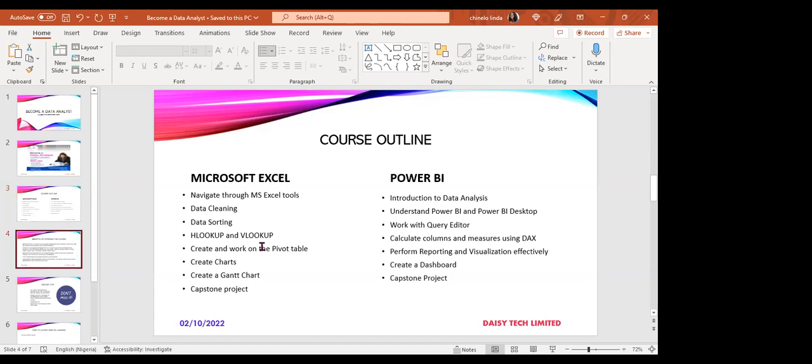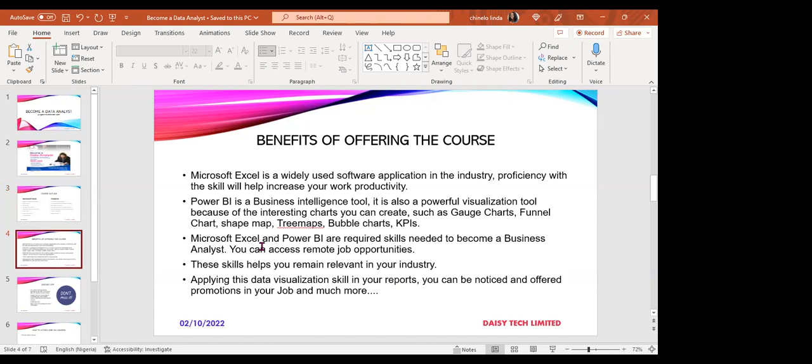So let's go through the benefits of taking this course. Why should we take this course? Microsoft Excel is very, very vital for everyone, especially for you to be proficient. One is to know how to open Microsoft Excel and run some tables. Another thing is to be proficient, to go from beginner, using it for your daily work, to intermediate, whereby you can utilize it to increase your work productivity.